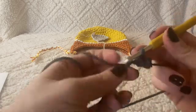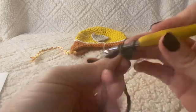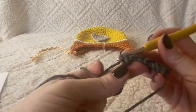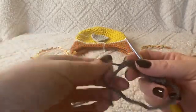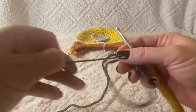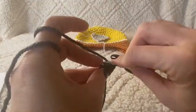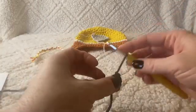1, 2, 3, 4, 1 more, 5. So we've got our 5 single crochets. We're going to find that little tail end there somewhere, it keeps on hiding, and close our magic ring. And close it with a slip stitch in your chain 1 space. And then just fasten that off.